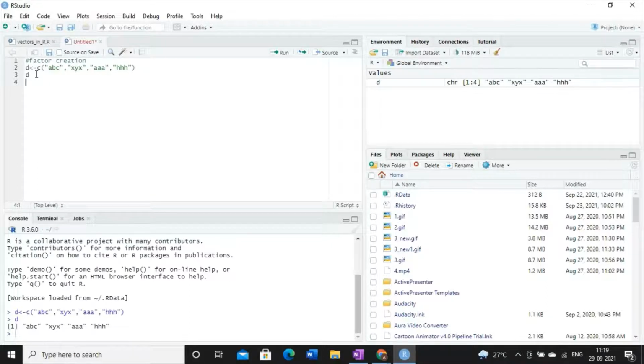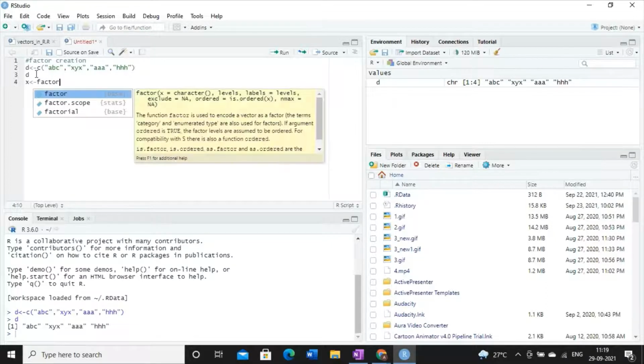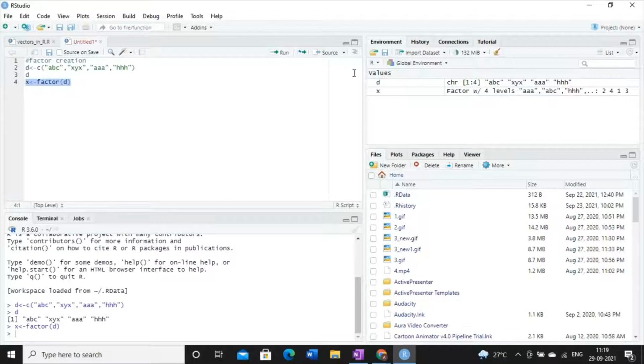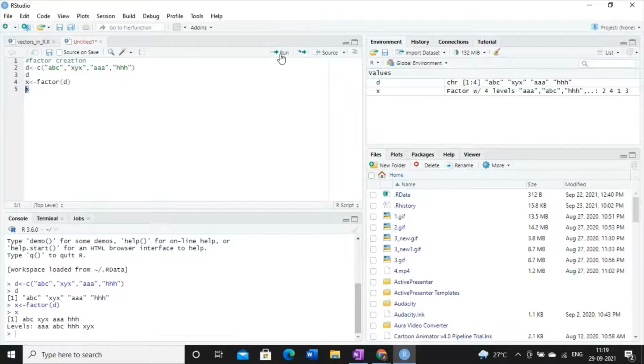Now we are going to create a factor. Now, how to create a factor? So this is the main thing. So for that purpose, we know that we have to use a factor function. That is what we will do. I will take another variable, and within that variable, I have to use the factor function. And as I have stated that inside the factor function, the parameter will be one vector. So D is the variable which is holding the vectors. So what I will do, I will just use this D variable as a parameter of the factor function. So then see, in the right top we have the X variable, that is a factor is created using the factor function. And here if you print X, we will be able to see the factors.